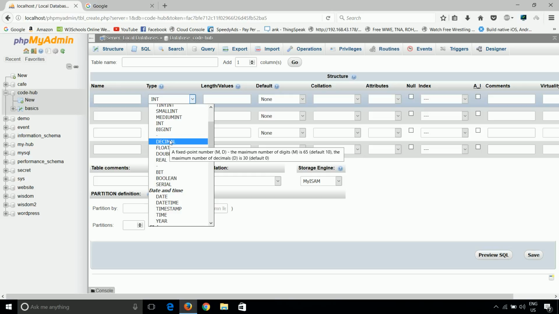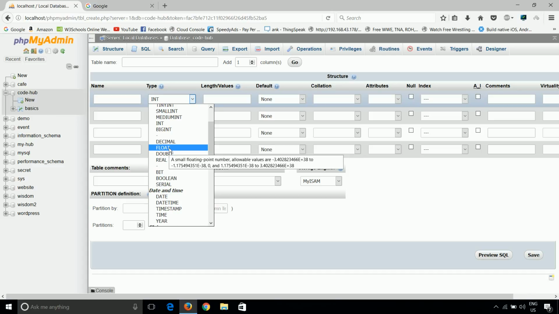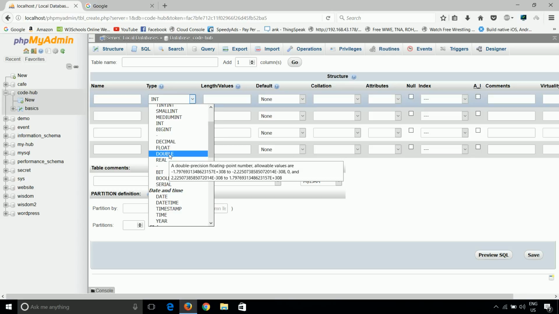Now if we talk about the decimal, it is a fixed point number. That means we can have specific decimal numbers after the integer, a normal float value. What is float? We can have a range of 3.4 to the power 38, minus 3.4 to the power 38, to minus 1.175 to the power minus 38, and this is the range of float. In double, the range and the floating precision points increase. Here precision points also increase, and real is more than double, which is out of the range.